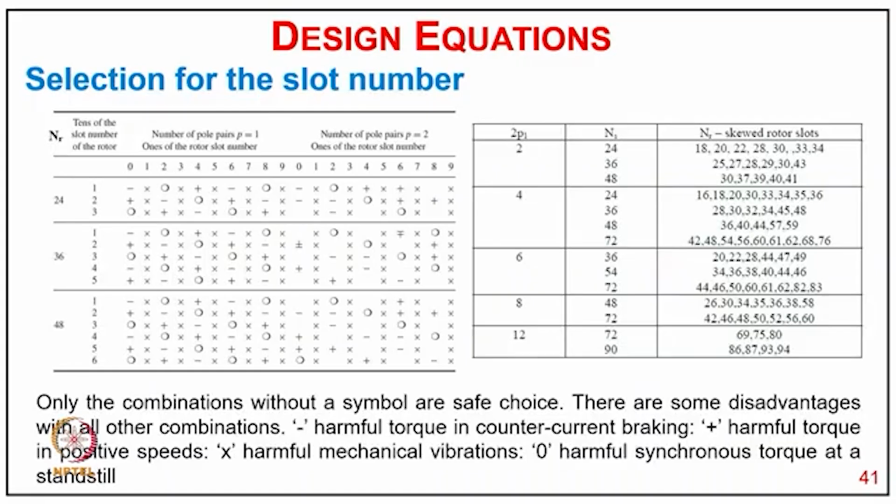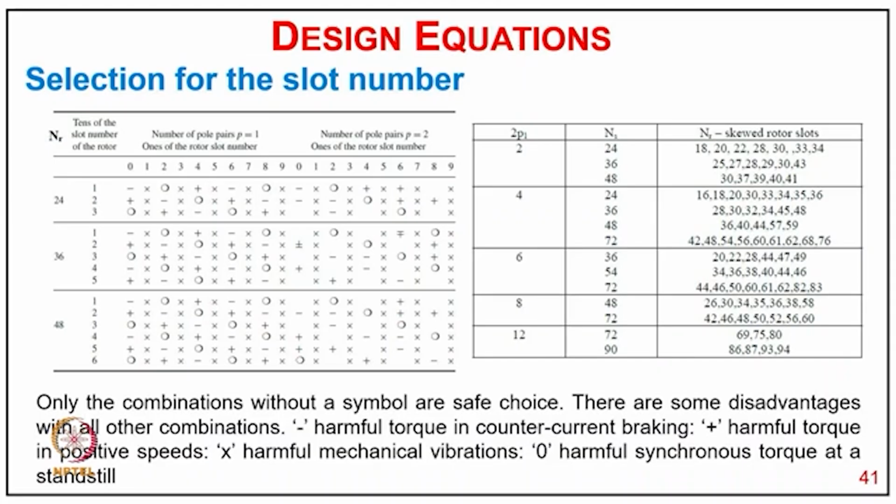So you can call it selection of stator slot. As you look into it, typically if you are selecting NR equal to 24, 36 and 48, and how the number of pole pairs and all that typically comes out. So all these restrictions, and finally coming to the right side of the table, if the number of poles are 2, 4, 6, 8, and there are stator slots, what number of rotor slots you can select for that.